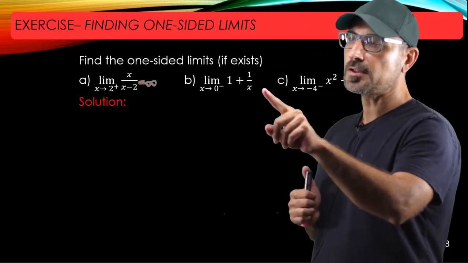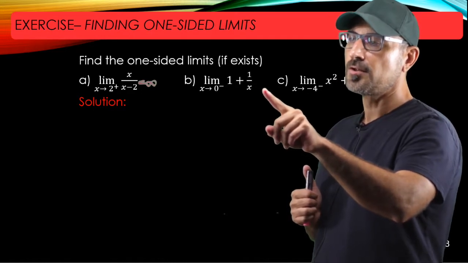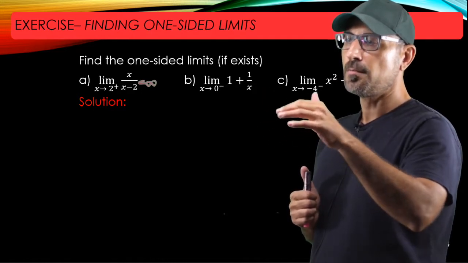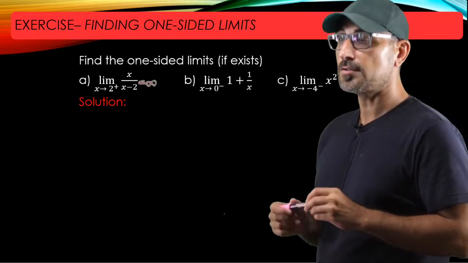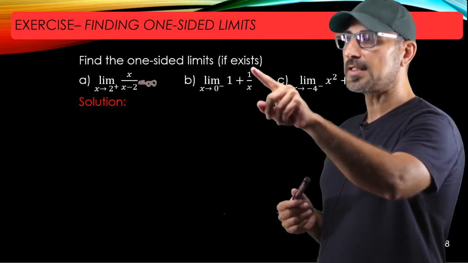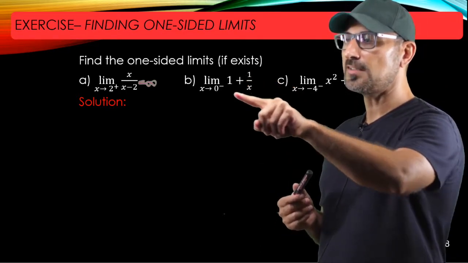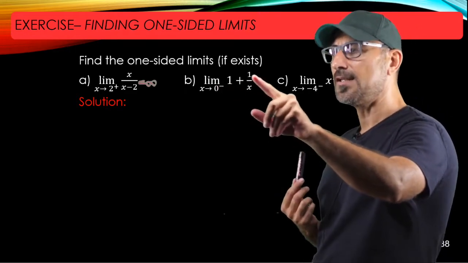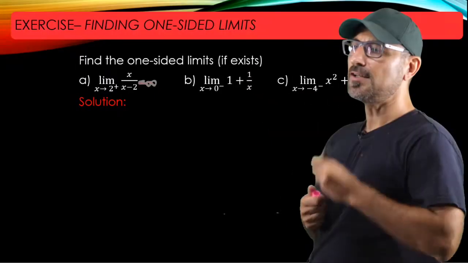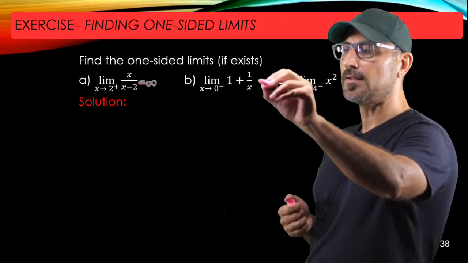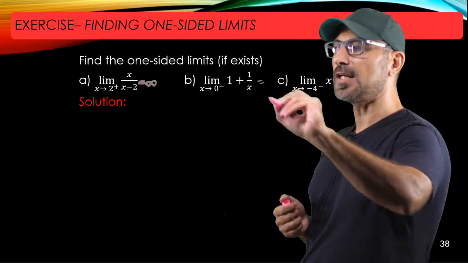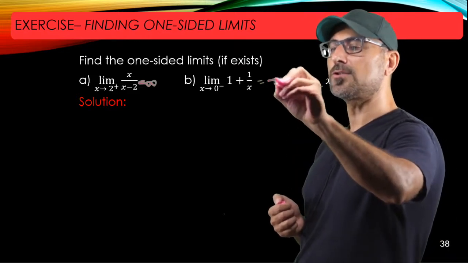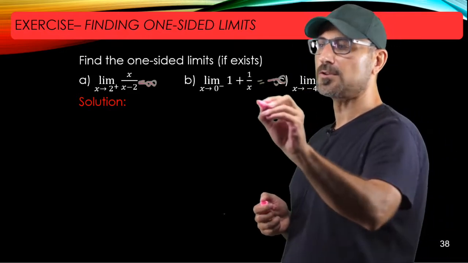Every time you get closer to 0 from the left, that means you're adding more decimal places, like zeros, to the number. So 1 over this number gets arbitrarily large, and it's going to be a very big negative number. We can easily conclude that the function values are decreasing without bound. So this limit should be minus infinity. Okay, let me just write it here.